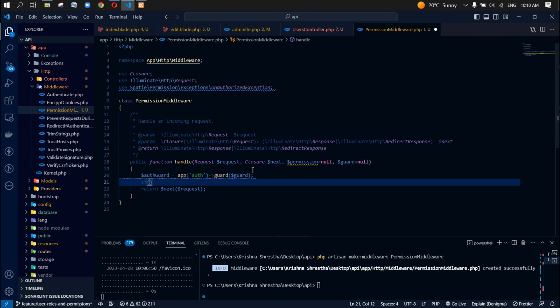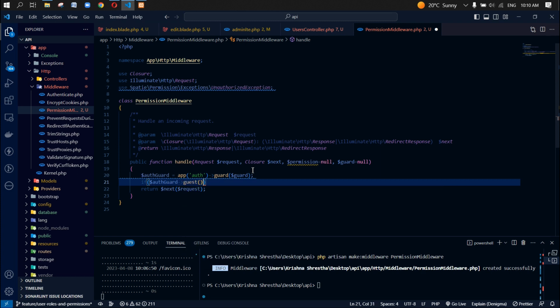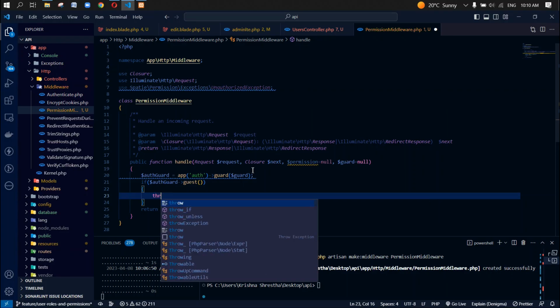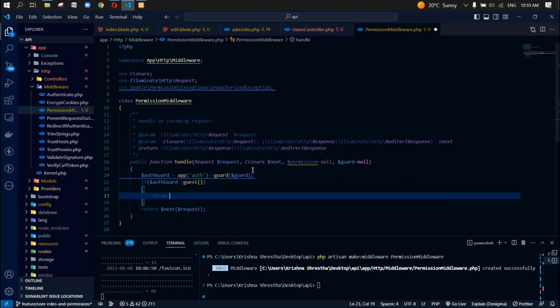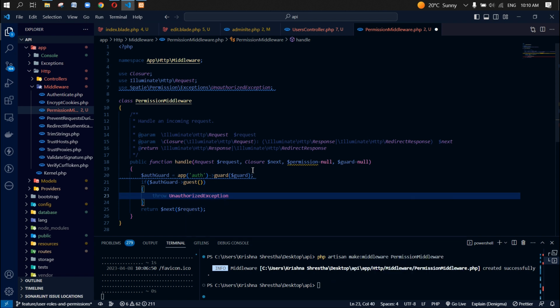And here we check if authGuard is guest or not. If it is guest, we are going to throw the exception, say UnauthorizedException user not logged in.